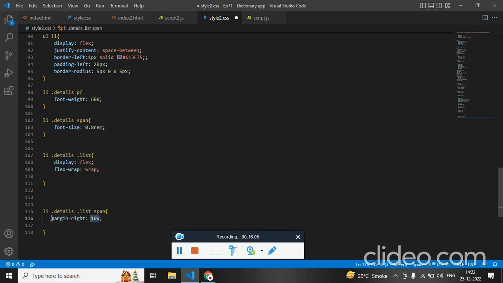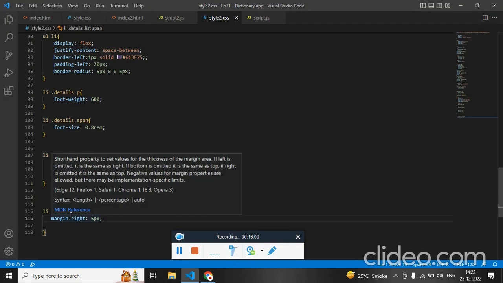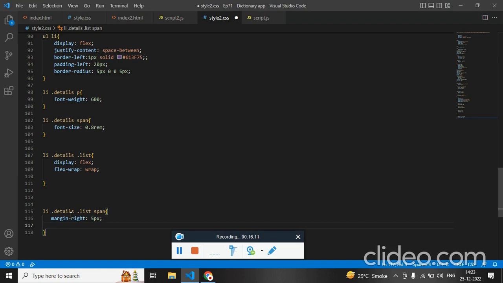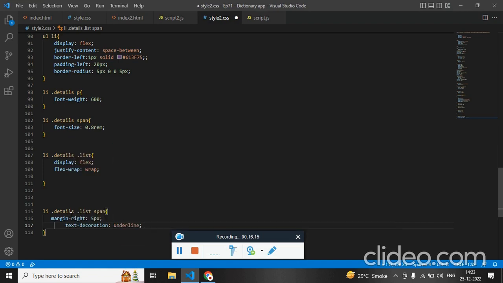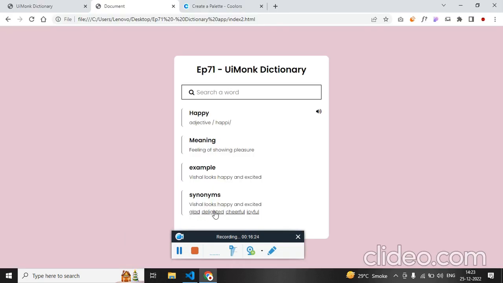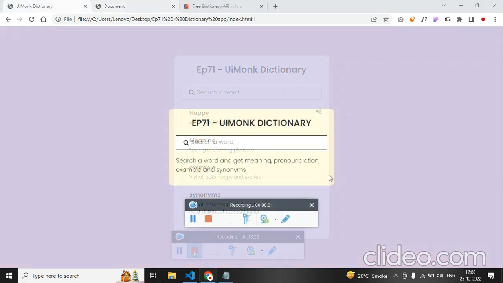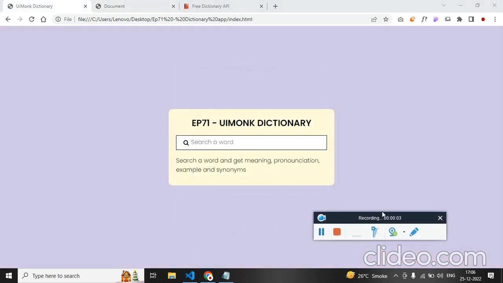Ten pixel will be too much, 5 pixel, and we can have text decoration underline, cursor pointer. Cool, that works.